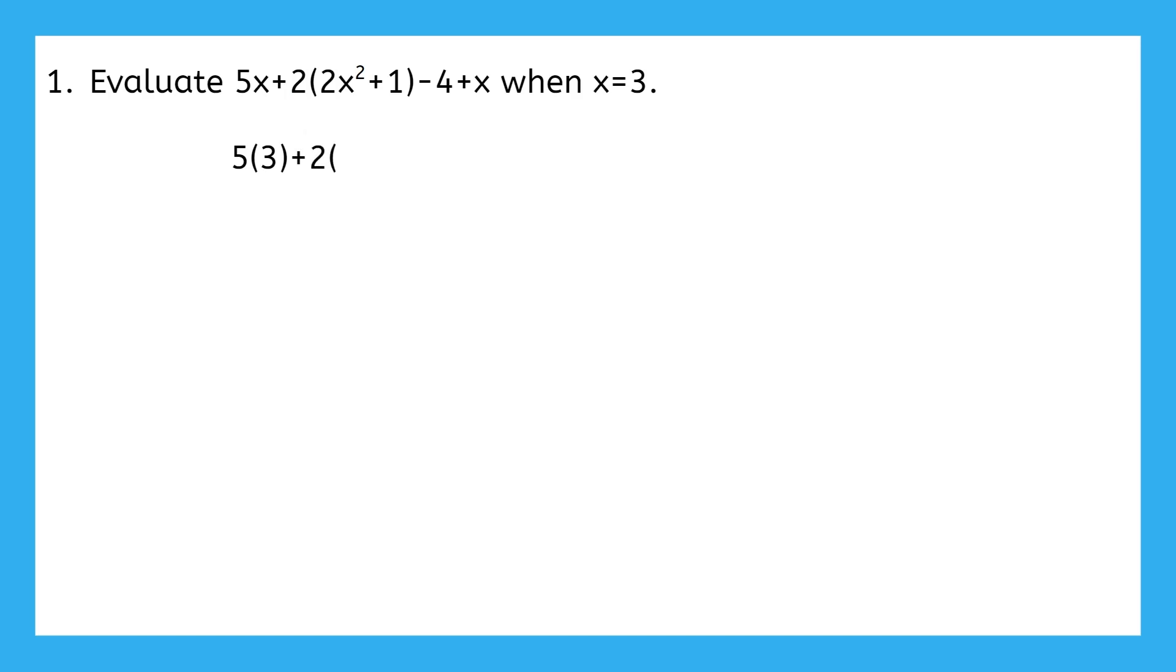Then I'll carefully bring down this plus 2 and the first parentheses here. Then we can focus on this next term containing x. Since x has multiplication and an exponent attached to it, I'll use parentheses again when substituting 3 in. Then we can bring down these constants, making sure we copy the addition and subtraction signs. Then our final substitution for x is next, and since there aren't any other numbers tagging along with it this time, we don't need to put it in parentheses.